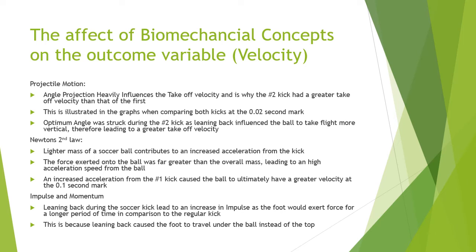The effect of Newton's second law on the outcome variable, velocity, is that acceleration creates a further distance between position 1 and position 2 of an object, ultimately creating greater velocity. When comparing the videos, the one with the biomechanical change of leaning back had a decreased ball acceleration in comparison to the regular kick, implying that the force of the participant's first kick was greater than that of the second. This can be verified by analyzing the velocity of both kicks, with the first kick demonstrating a lower velocity at the start but eventually gaining greater velocity than the second kick at the 0.1 second mark. Thus, this is how Newton's second law affects the takeoff velocity of the ball during a soccer kick.